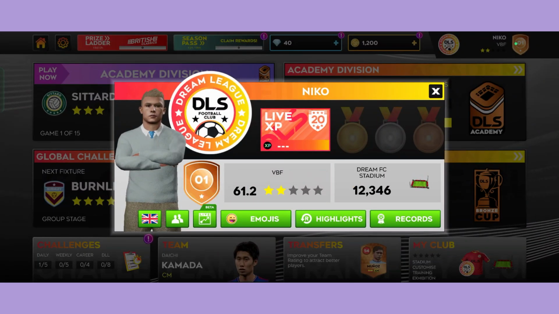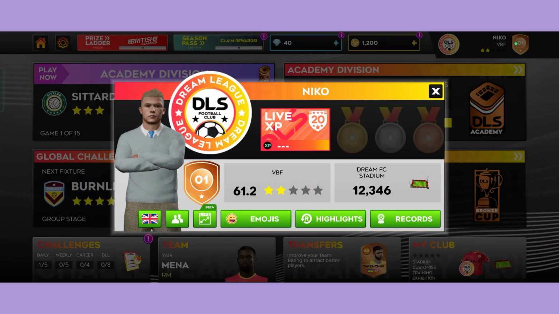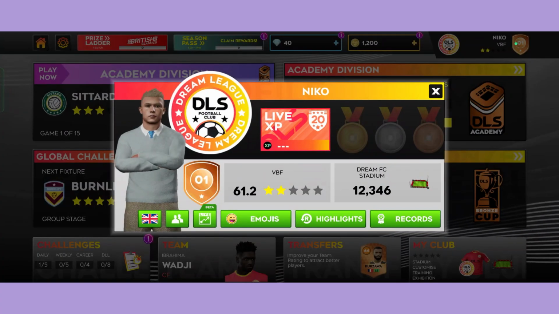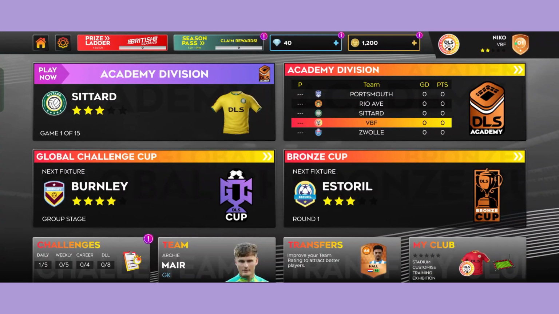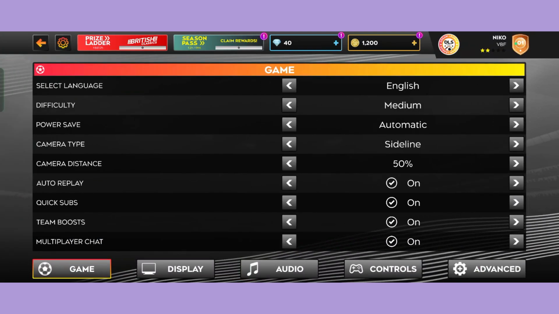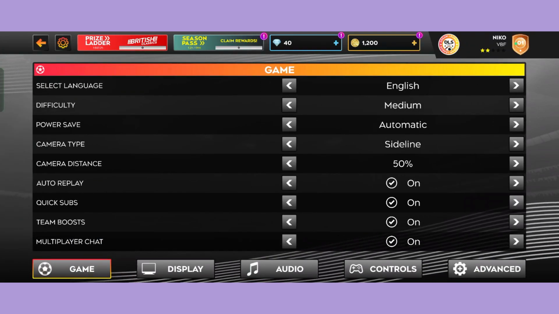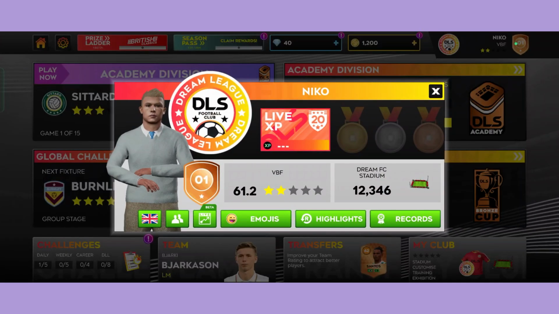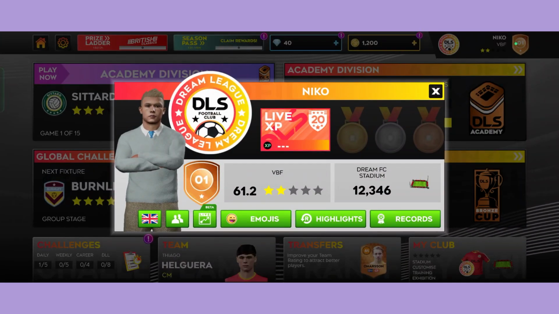Over here on the top right hand corner of the screen, when you tap on it, you are going to see the name of your team. So here you just have to tap on this option and then tap on the logo option. Right next to it you will find the edit logo option. So you will have to tap on that logo, and after that you will have to start uploading your new logo which you want to use for the game. So this way you will be able to basically change the team logo in DLS.